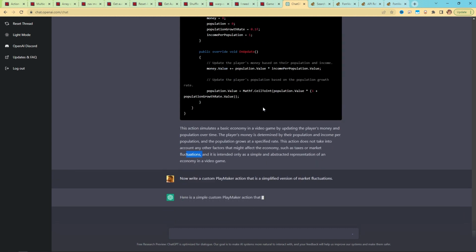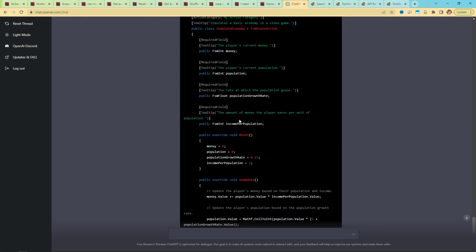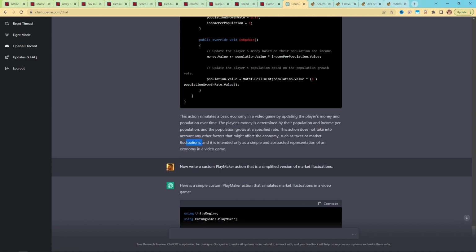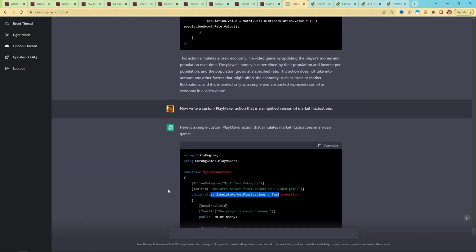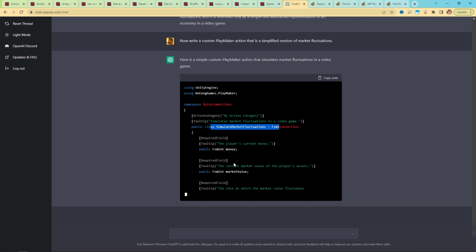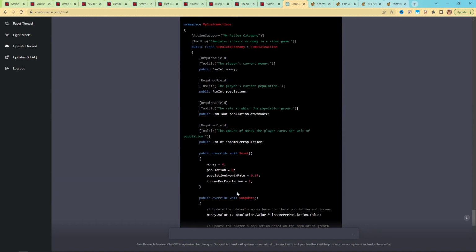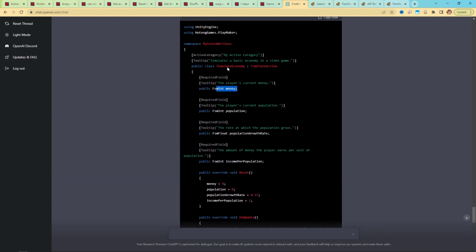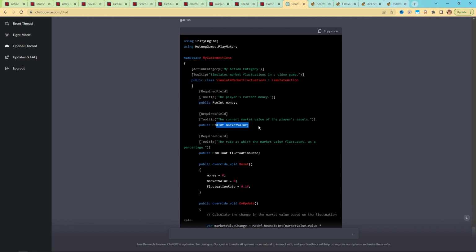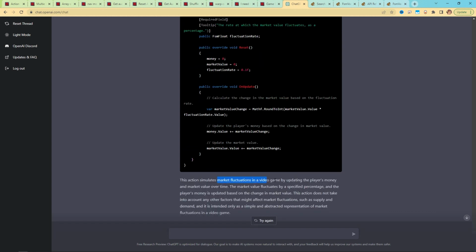And then hopefully, in an ideal world, these actions can actually complement each other in some way. So we have a simulate market fluctuations action. So you have the money, so you can imagine plugging that money into it, connecting it somehow. Market value, the current market value of a player's assets, the rate at which the market value fluctuates as a percentage. This action simulates market fluctuations by updating the player's money and market value over time.